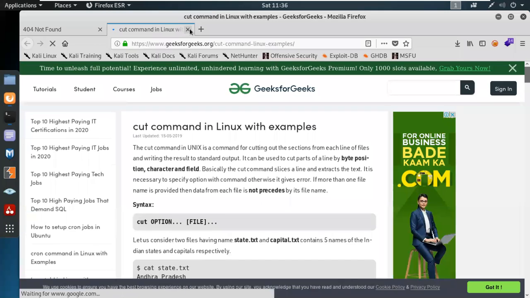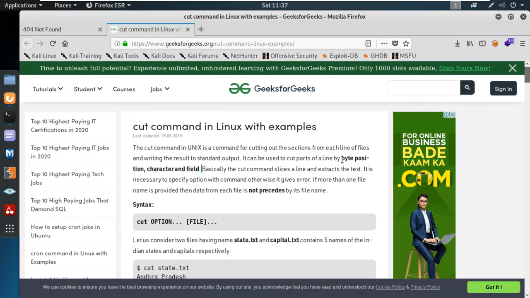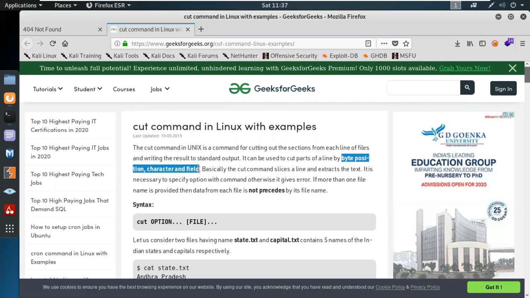The cut command is a utility which is basically used to separate a specific part. The cut command in Unix is a command for cutting out sections from each line of files and writing the result to standard output. It can be used to cut parts of a line by bytes, position, character, and fields.